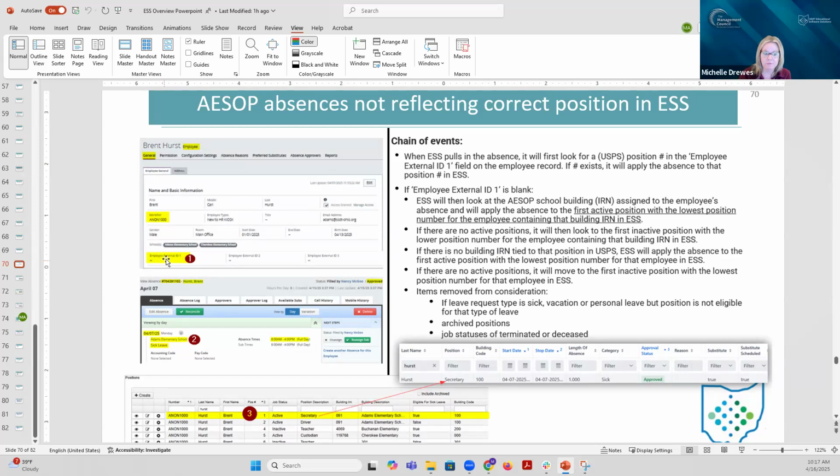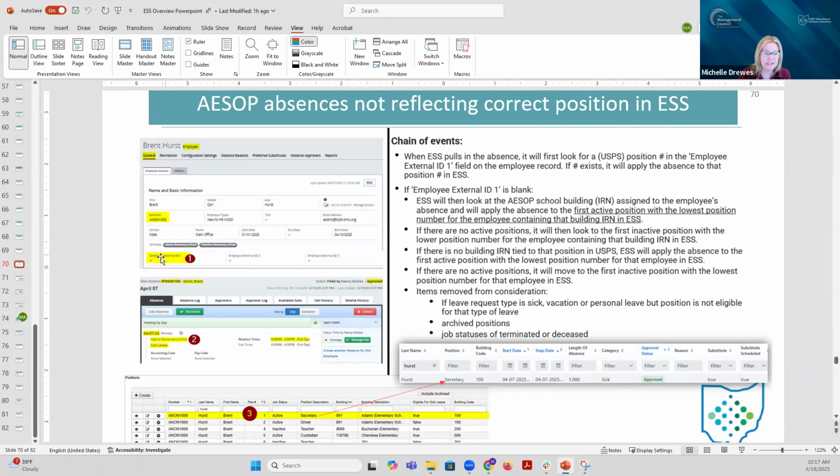If it's got one listed, so it'd be his position number 1 in USPS, and that position is the secretary position, then that absence will be assigned to that secretary position.